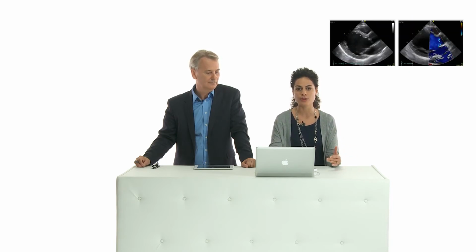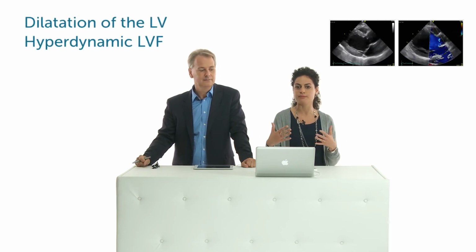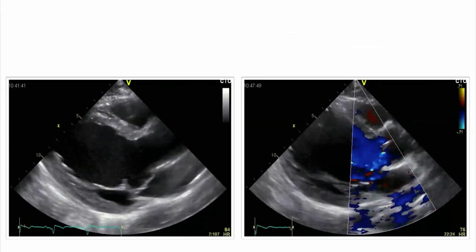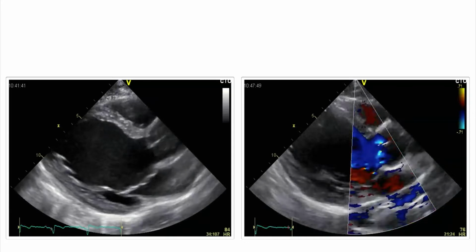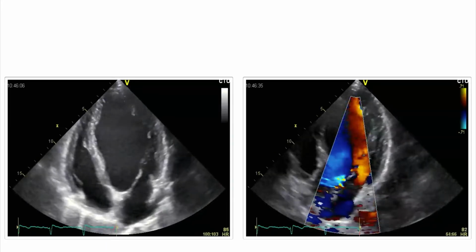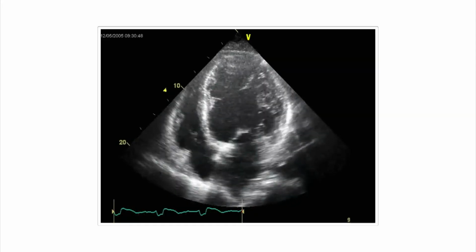So what happens in presence of significant AR? Well, the left ventricle has to cope with a state of volume overload. This means it has to pump twice the regurgitant volume, and this brings to a dilated ventricle, which at the beginning is hyperdynamic and stays and copes with the situation. As you can see here, on the right, you have the regurgitant jet. On the left, you have the consequence. But then it can develop some kind of dysfunction until we reach states like this one that we showed you at the beginning.